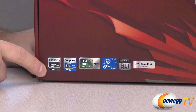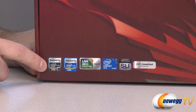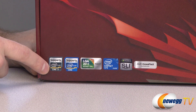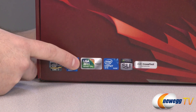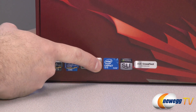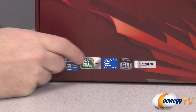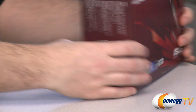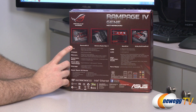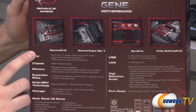Let's take a closer look at the box. Intel's second generation extreme processors, or Sandy Bridge E processors, only come in Core i7 varieties at least as of the filming of this video, so you get support for those of course. It has the LGA 2011 socket for Sandy Bridge E processors. It has the X79 chipset and all of the goodness that comes along with it, and you get SLI and Crossfire X support for two-way configurations. It's a micro ATX motherboard, which means it's a little bit smaller with a little less room for PCI expansion slots.